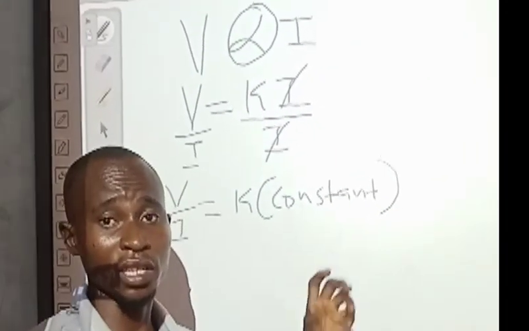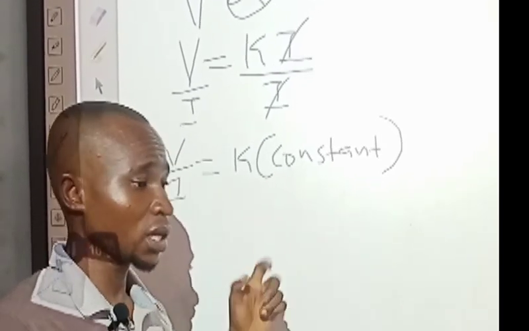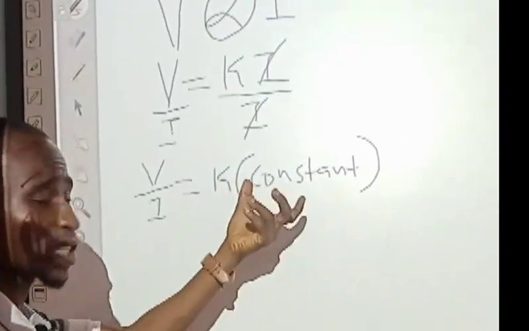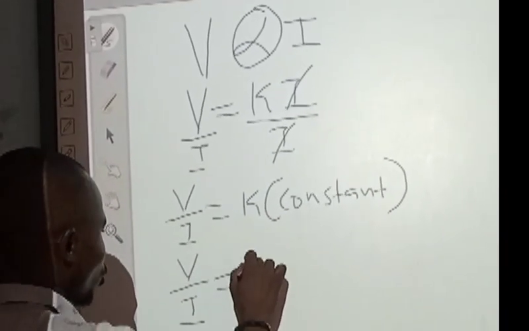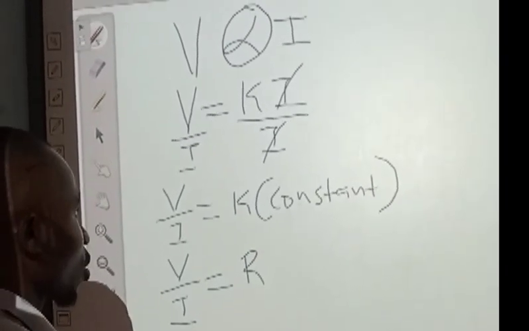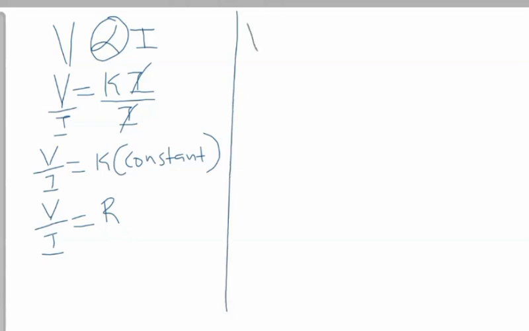Now this constant here is our resistance. And resistance is what? The opposition offered to the flow of current in the material. It is our constant. Since it is the resistance, we are going to have V over I equal to R in this order. So if I cross multiply this, I will have V is equal to IR. This is the relationship. This is our Ohm's law. So the mathematical expression of Ohm's law is V is equal to IR.